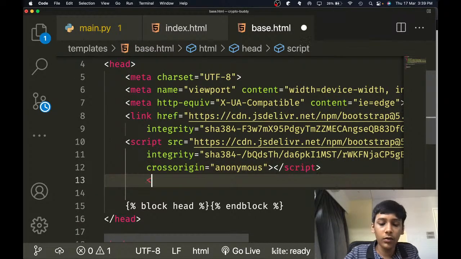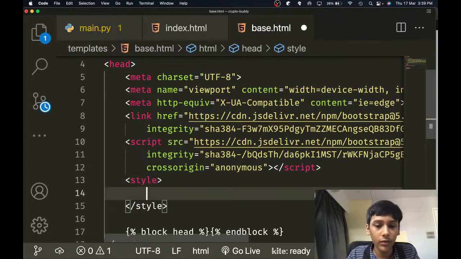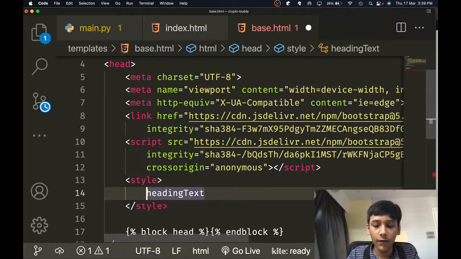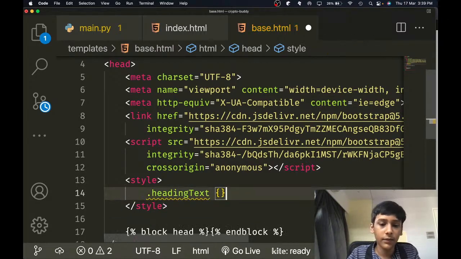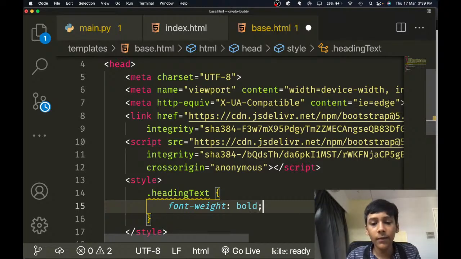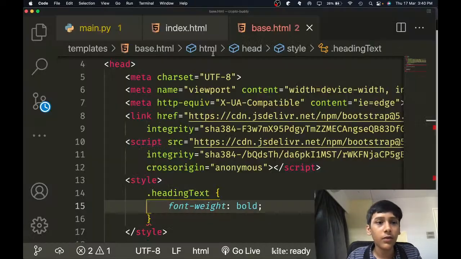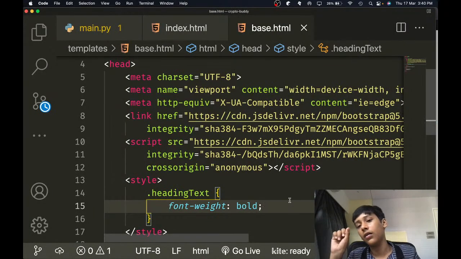In here, I'm just gonna open up a style tag, and I'm just gonna refer to the heading text. Now keep in mind, when you modify CSS, if you just reload the page with command R, well, this worked, I don't know.